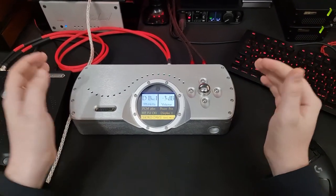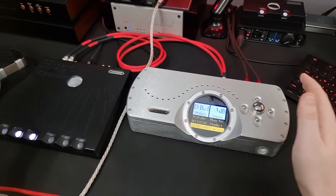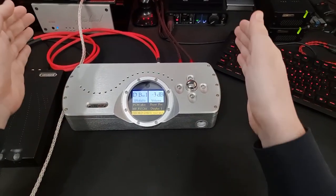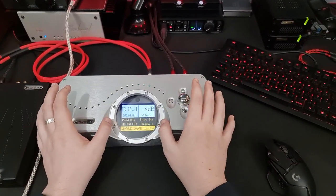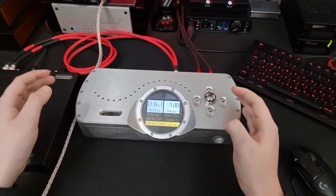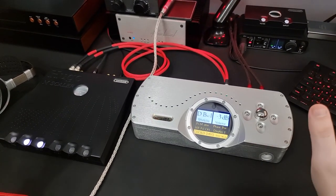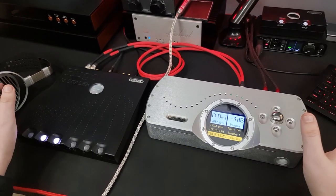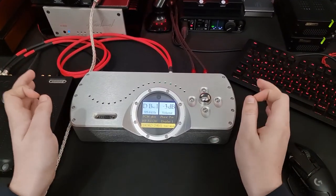Chord didn't send me this. I didn't pay for this. These are being loaned to me by a third party who would prefer to remain anonymous, so I'll respect that wish. All thoughts and opinions are my own. I don't have to worry about upsetting anyone or any kind of bias or anything. And that's good because, if you'd spent $15,000, confirmation bias would be strong. You would hope to hell that it's good, and luckily it is.